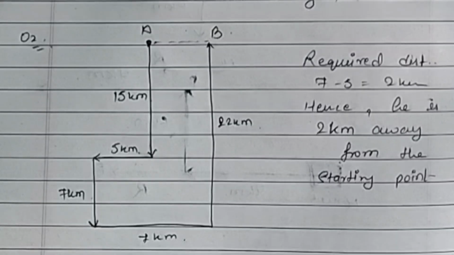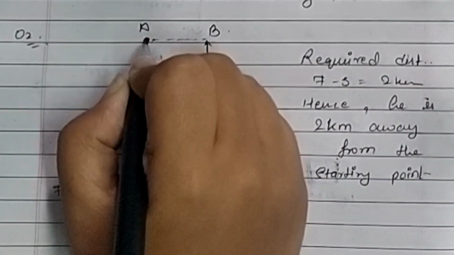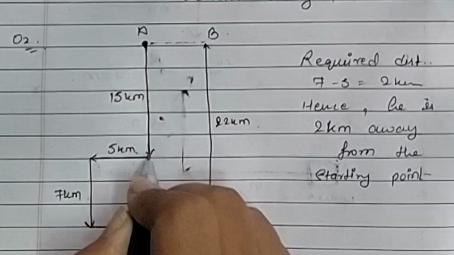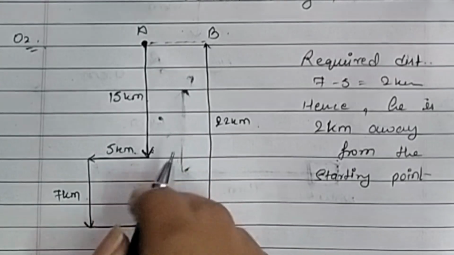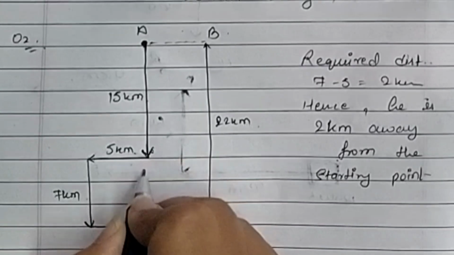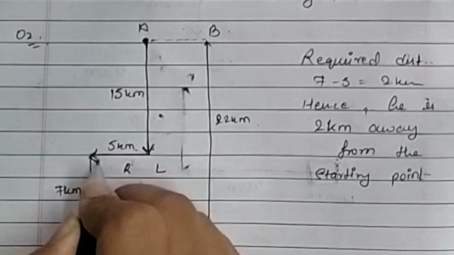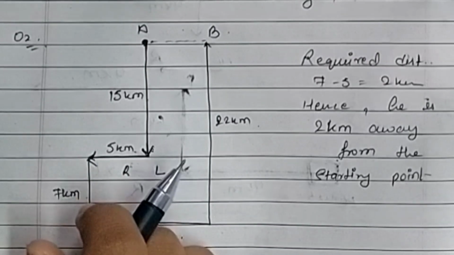In this question, basically, M started from a point like from his office and goes 15 kilometers south direction. So basically, we are considering A is the initial position of M, and in the south direction he has covered 15 kilometers. Now he then proceeds 5 kilometers to right. So if we see in the south direction, right will be here and left will be here. So he has taken a right turn and covered 5 kilometers.